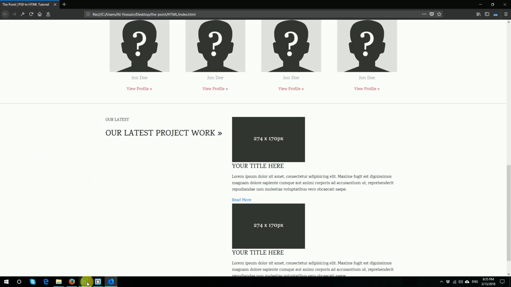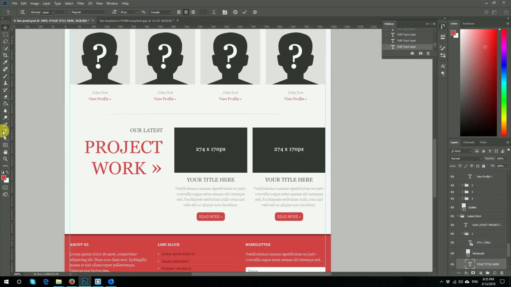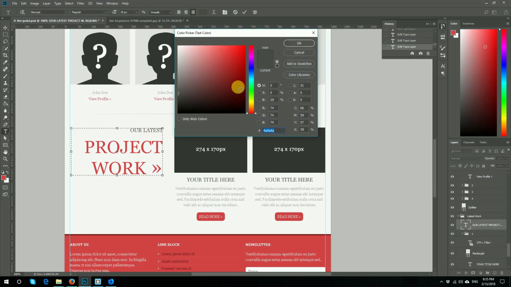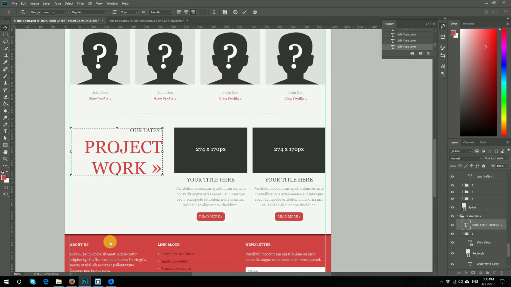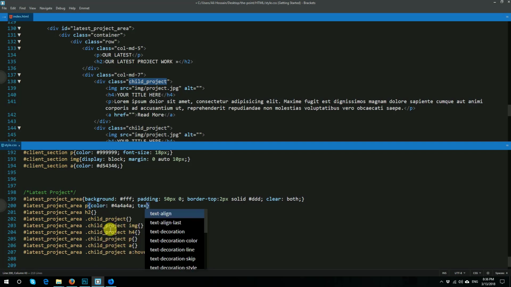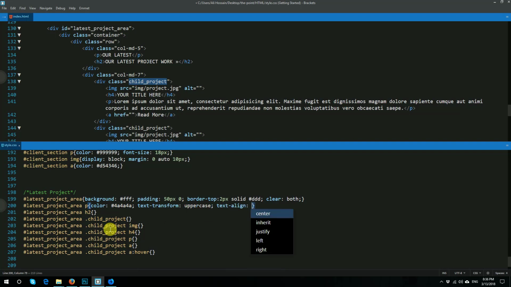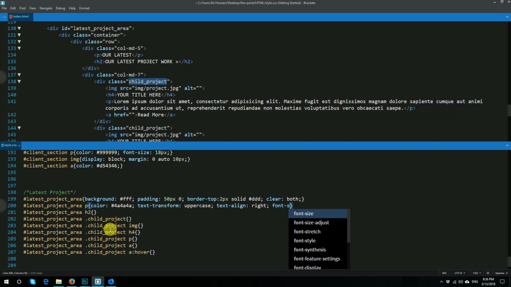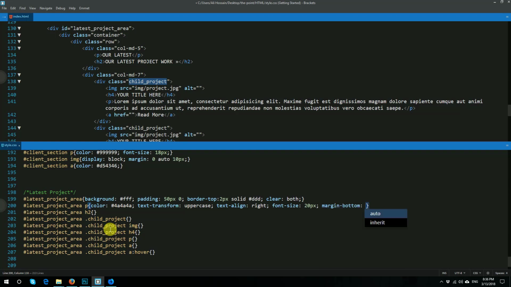Okay, I'll copy the color, font size 20 pixel, text transform uppercase. Okay, color, text transform uppercase, text align right, font size 20 pixel, margin bottom 0, and line height 1 em.